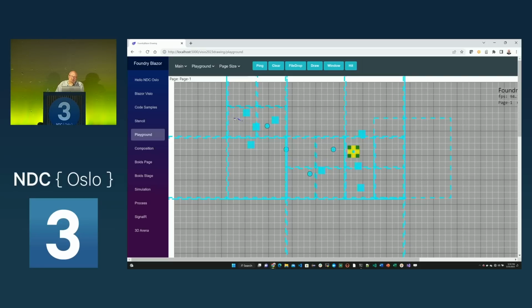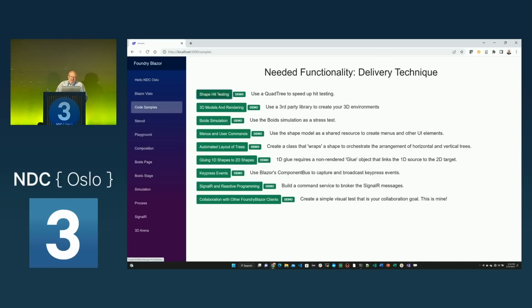But I also then wrote a little routine that tracked the mouse, so I know exactly what the data was that I was sending in. And this way I could learn what would happen if I created a rectangle that didn't fully enclose the shape. It wasn't selected, right? So that helped me learn more about how quad tree and hit testing works. So let's look at some more of the details.